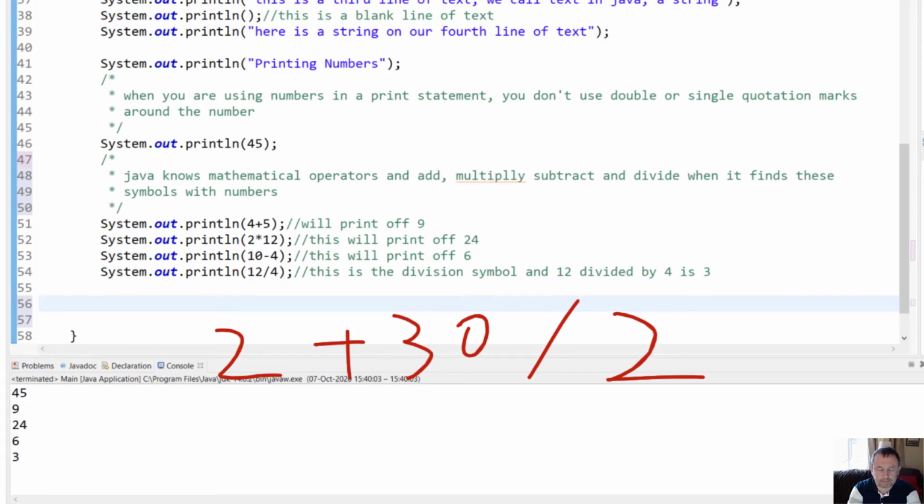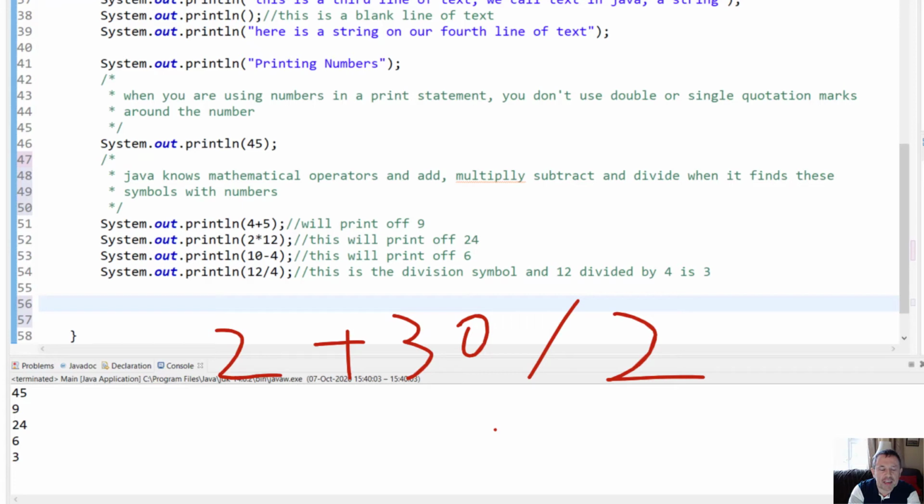Now, precedence: multiplication and division come before addition and subtraction. So the answer is not 2 plus 30, which is 32, divided by 2. That's the wrong way to do it. You have to do the division part first.